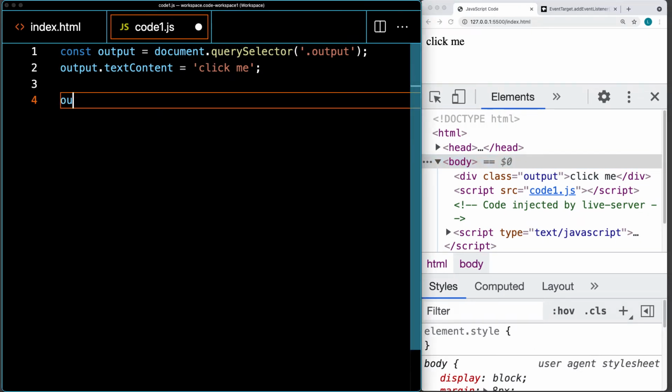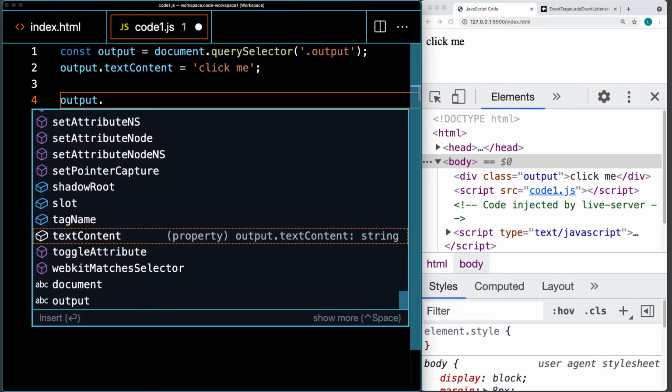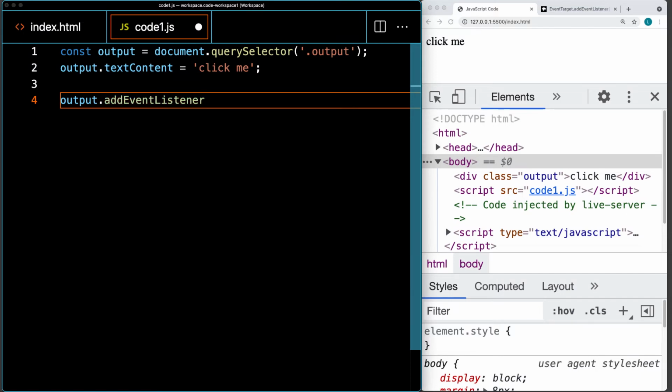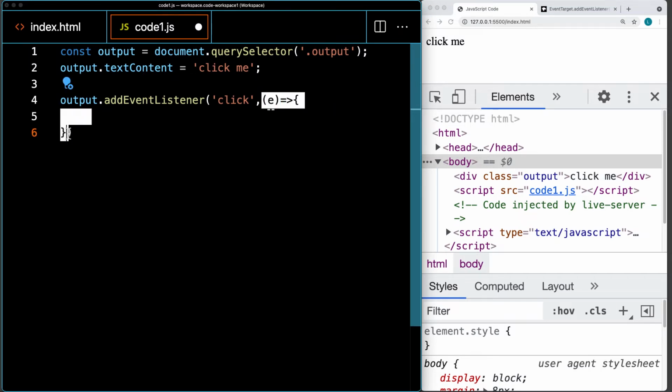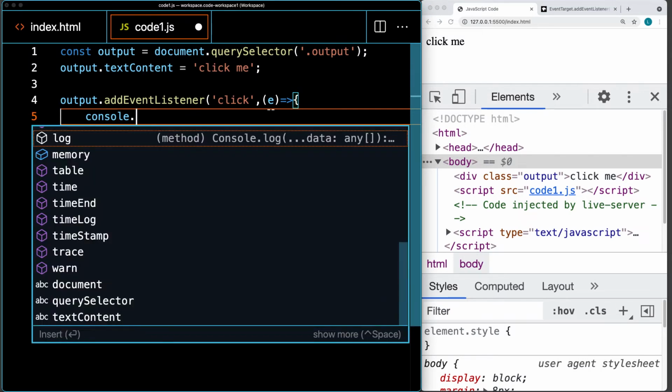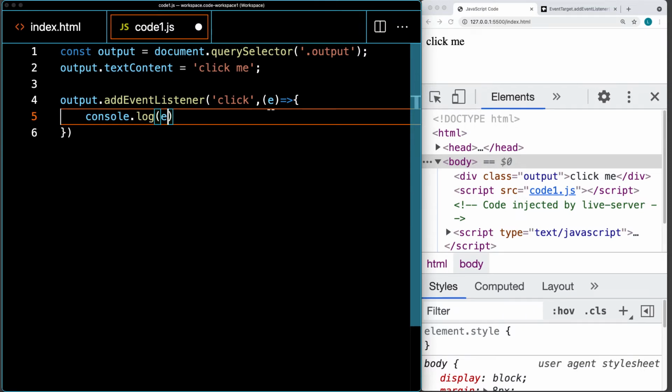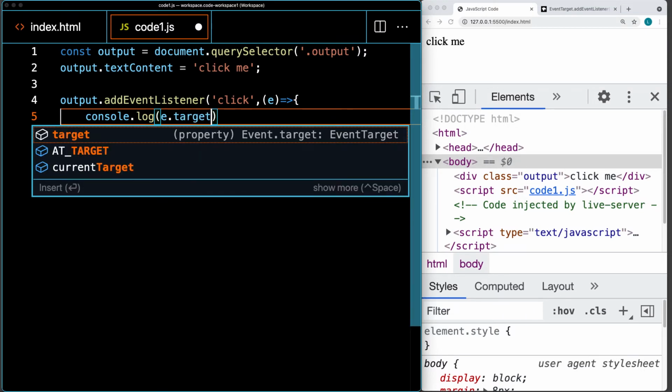So within any element, they have a bunch of different properties that you can add, and one of them is adding the event listener. So this is a method that we can add, and this is going to be triggering an event to occur if this element does get clicked, or whatever the event that we're listening for that's defined within the event listener. And the second parameter is going to expect a function, and then whatever we want to happen whenever that event is triggered is going to go within the function.